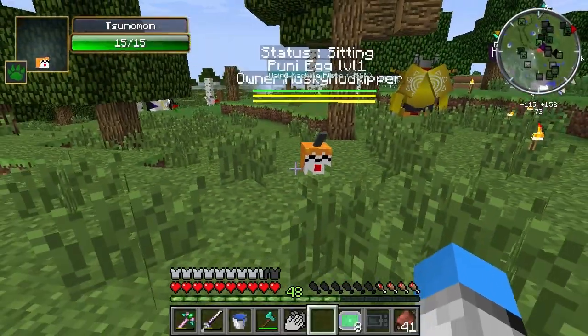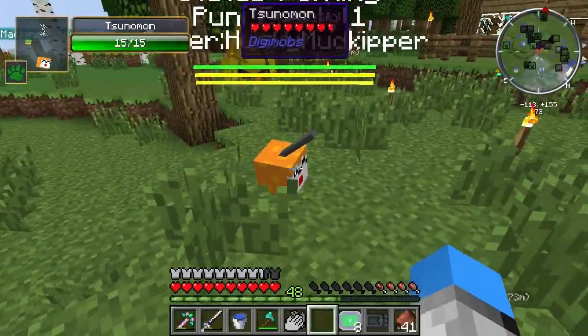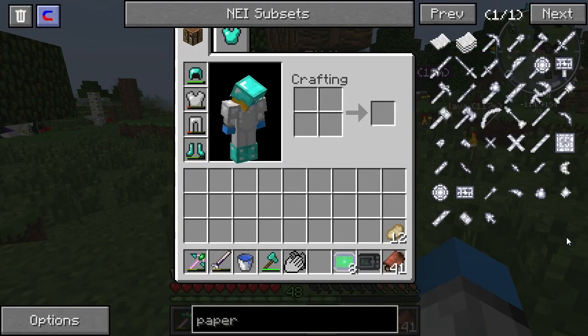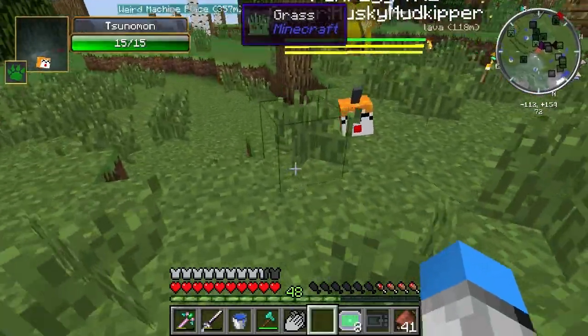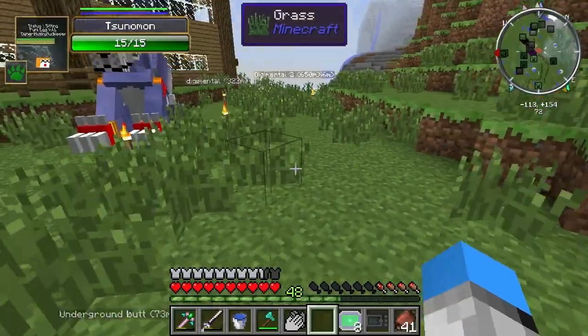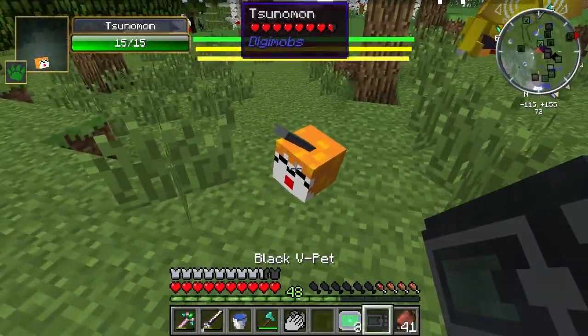We're going to make you sit down real quick, because I need to actually take a look at how to turn you into him. Because I can't really remember. So to make Gabumon, it looks like we need to get this Tsunomon up to level 11 and use a Digivice on him. I actually don't even know if this Tsunomon is a boy or a girl.